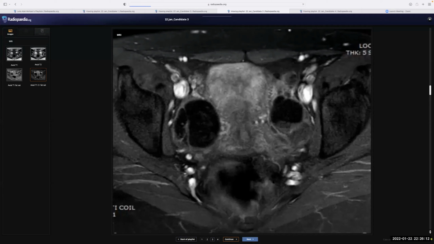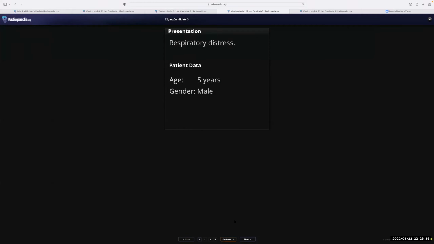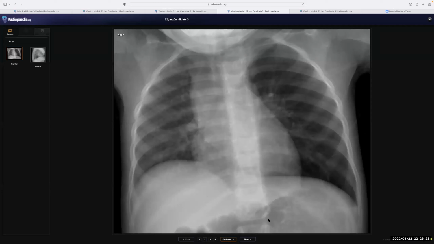Okay, so next case. Well, a 5 years old male with respiratory distress. I've been provided with a frontal chest X-ray for a male child of 5 years old. I'm looking systematically at both lung fields and at the mediastinum. I can see there is a paratracheal hyper-dense lesion, which is in keeping with the thymus structure. And I'm looking at the recesses or costophrenic angles. They are well marked.